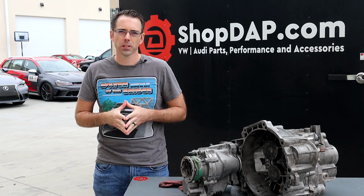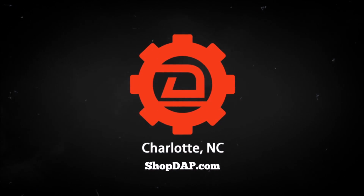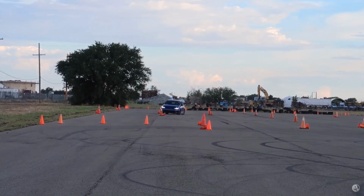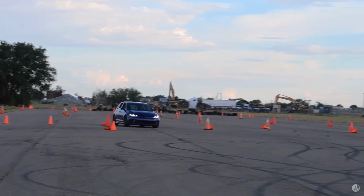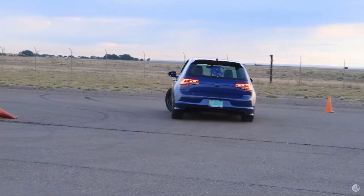Today at shopdap.com, we're going to take apart this blown up Mark 7 Golf R transmission. This 6-speed manual transmission came out of a 2016 Golf R that belongs to this guy. Bryce is a longtime customer of ours and also has a YouTube channel around modding his car. His Golf R has a bigger turbo, coilovers, intake, exhaust, clutch, fuel upgrades, and so much more.